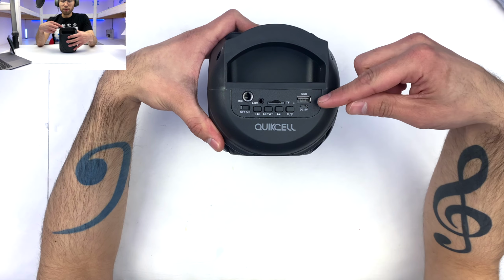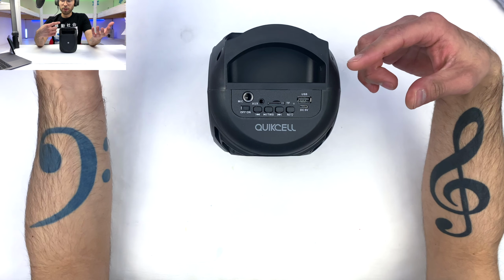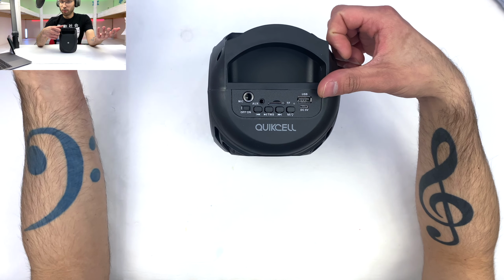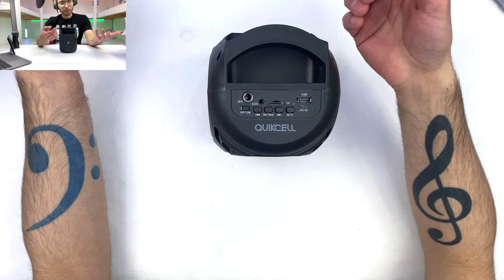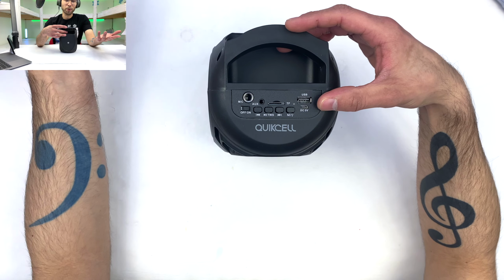And we also have a full-size USB-A input, so that you can put a thumb drive or a flash drive in there. It does support only MP3 files, so that is worth noting. And then we also have a slot for a micro SD card. Again, very impressive. We do have quite an impressive array of ports in here.